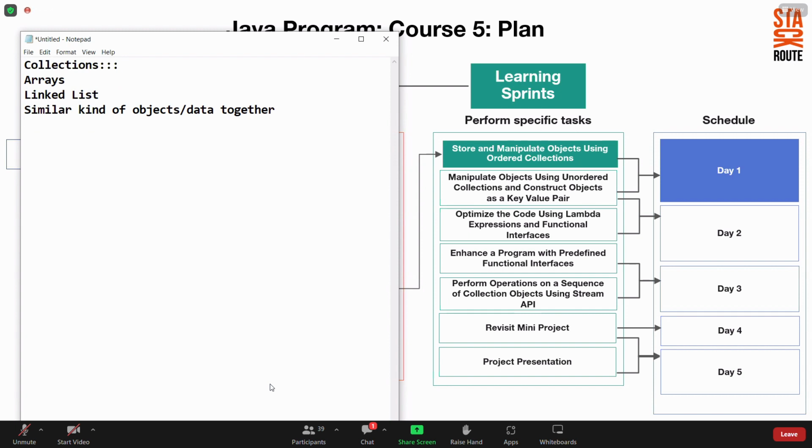Whoever said linked list, yes, right. What else will we do with collection?